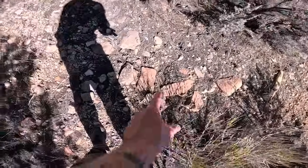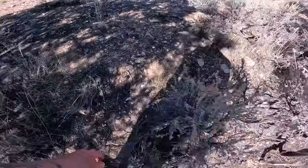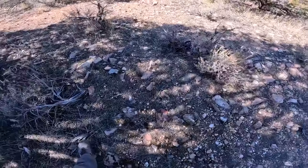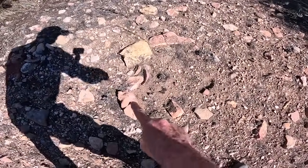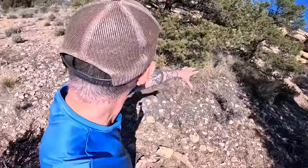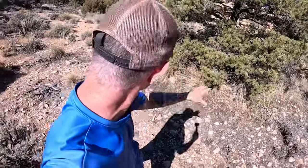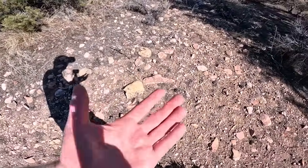I want to show just some examples. There's definite evidence of structure here. You can look here. Notice the stones placed. This might have been a wall here. And if that doesn't make you a believer, walk right over here. So this is probably a mini room structure, to be honest with you. We still got some visible here. Yeah, the sun. Give you an idea. So this whole area that I'm in, and just over there is the petroglyphs and pictograph. This is all probably a multi-walled structure of some sort, and it's just the ruins, the rubble. There's still some left. Sand's filled it all up.